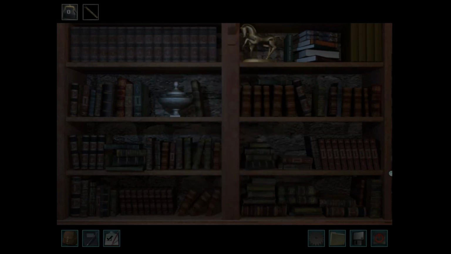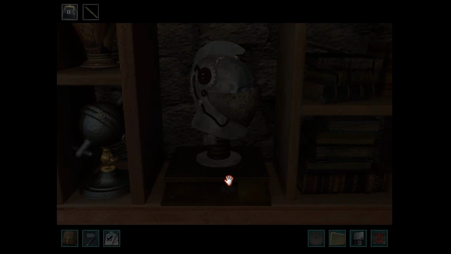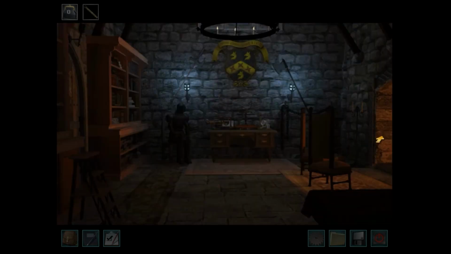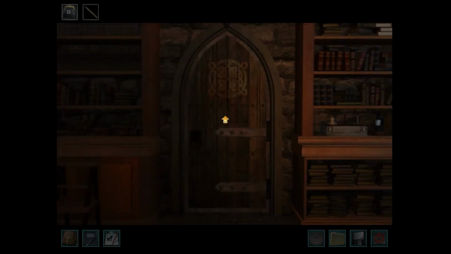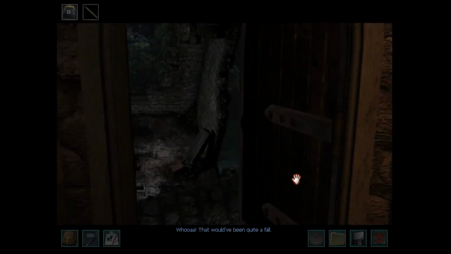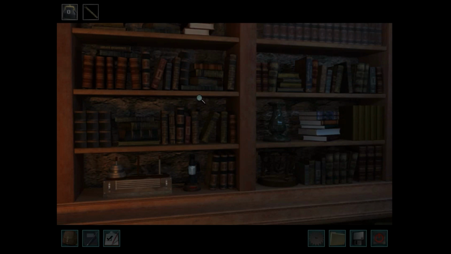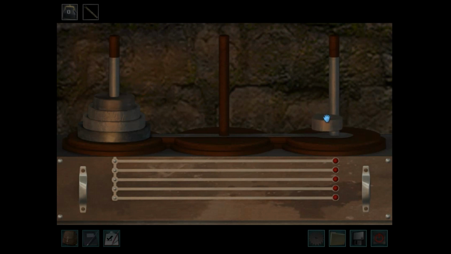Yep, we're gonna need to take this. There's a little gear puzzle, but there are a couple missing, so I'll have to come back to it later. Whoa. That would have been quite a fall. Wow, that's quite a explosive remains, you could say. Okay, gonna have to do this puzzle in order to light up the lantern. We're gonna need to explore the castle grounds, but it's dark out, so we're gonna need to use this lantern for that purpose.